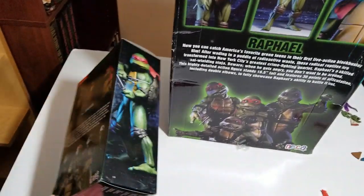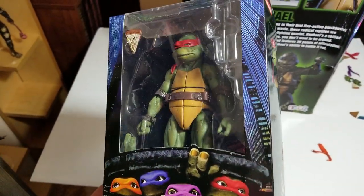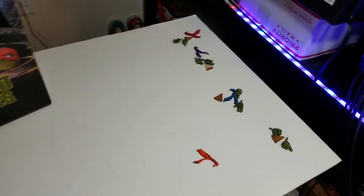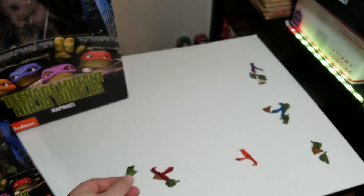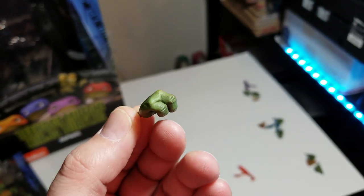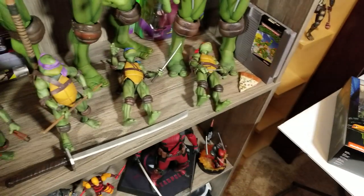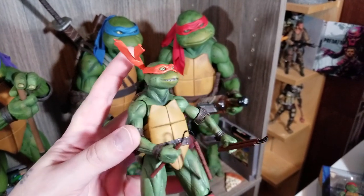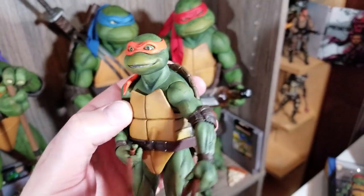I think these are selling so well they could probably get away with re-releasing them with a different face sculpt — fans are eating these up and loving them. Next is Shredder, who looks outstanding. The foot soldiers come with different hands. Here's one of Raph's sai-holding hands — he's got an extra bandana that just pegs in the back. You can lift the bandana if he's doing a kick to make it look like it's mid-flight.